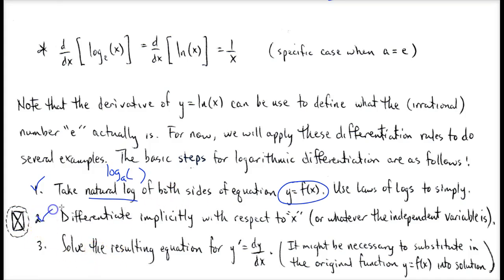After you do that, you want to differentiate implicitly with respect to x or whatever other variable you have. Depending upon what you're told to take the derivative with respect to, that will dictate when you do the chain rule and when you don't, when you employ implicit differentiation for each term in your equation. After that, it just turns into algebra, and you're basically trying to find out what the derivative of your function is with respect to whatever variable you were given. So that's the process that we're going to use here.